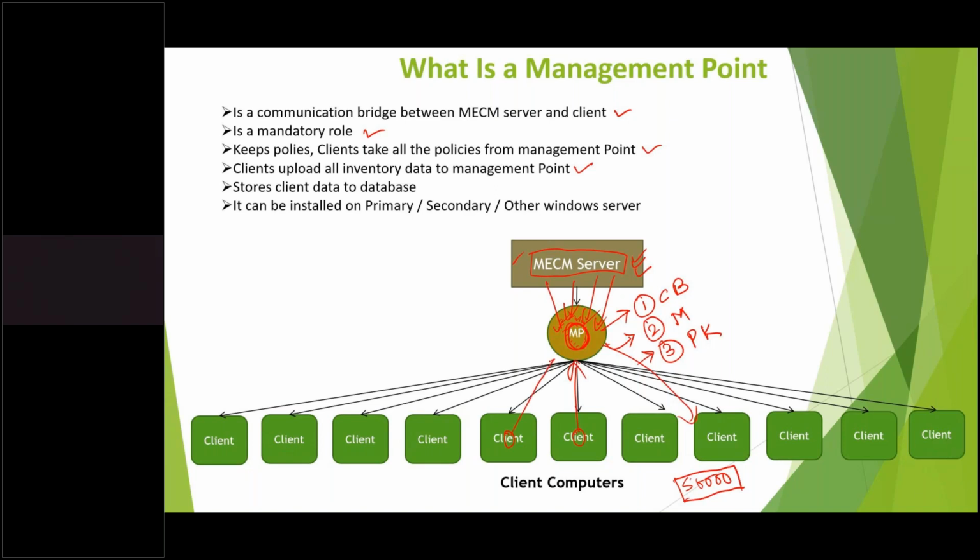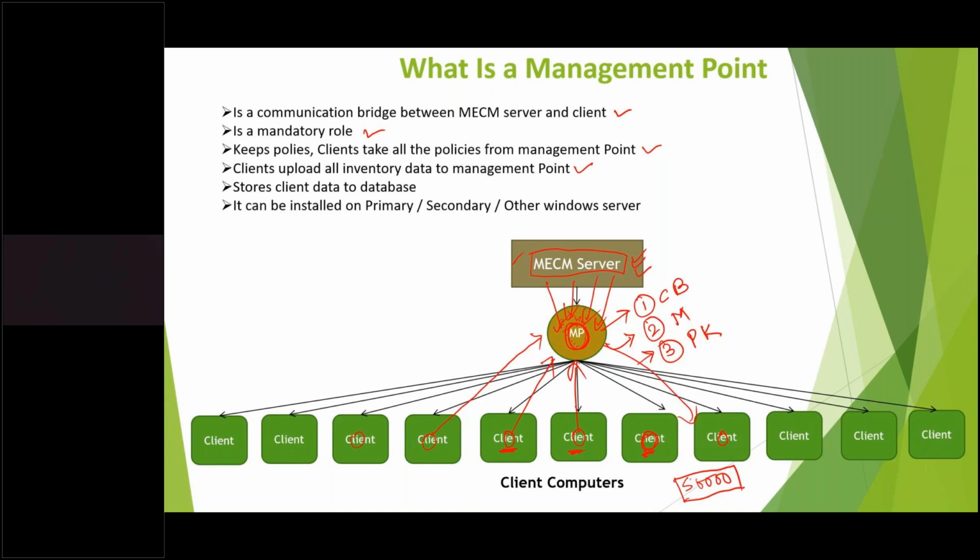Client means what? It's a small software, like an agent, which will be installed. We have to put the agent in all these 50,000 machines. It's the small SCCM software which we have to install, and then the client will do the scanning and send the inventory information to the server, the management point. The management point is like an inventory collector of all the devices.